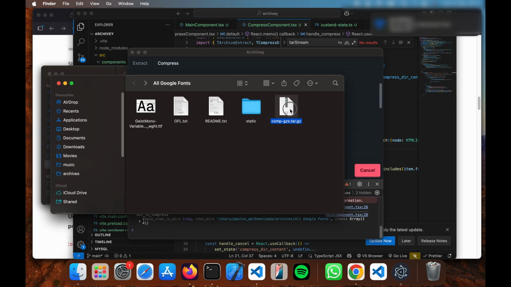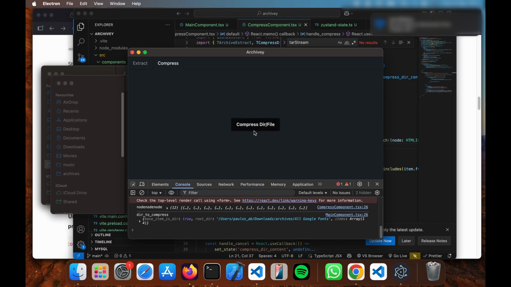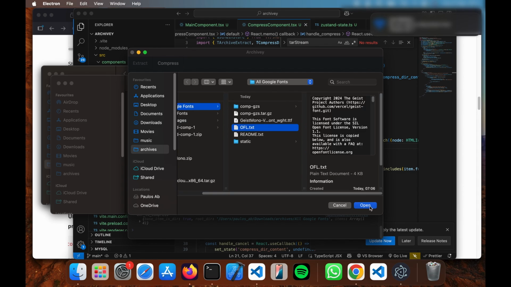Yeah, as you can see, it still works. It works. Yeah, and let's try a single compression. Let's compress this ofl.txt file.